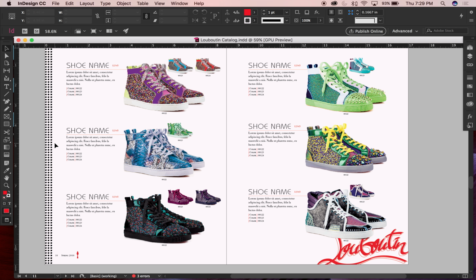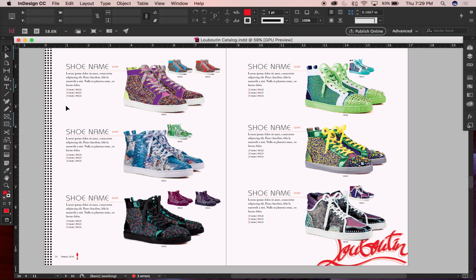And the reason that is important is when you send a printer all of your files, or your packaged InDesign file, they will have access to all these little files that are within the InDesign file to be able to print them. If there's anything missing, they won't be able to print that shoe. It'll be a big blank space, or they just will not run the job for you, and you'll miss a deadline, and the end of the world will happen from a print standpoint. So we want to make sure those errors are fixed.